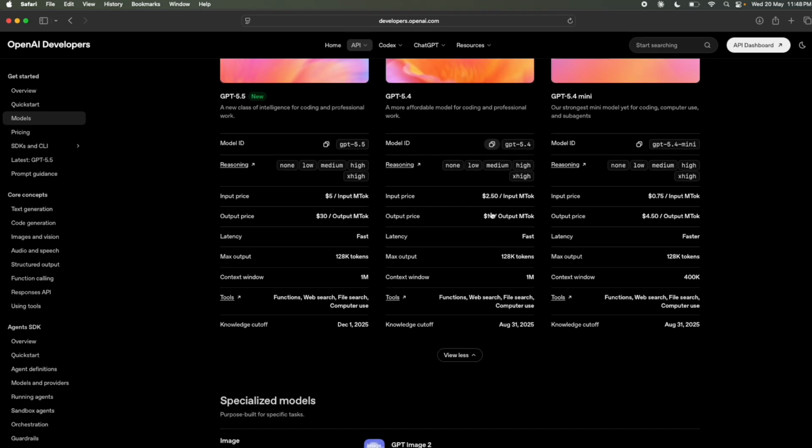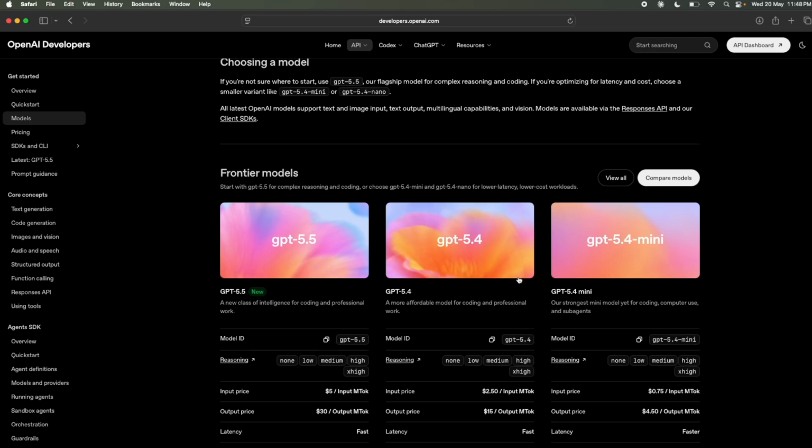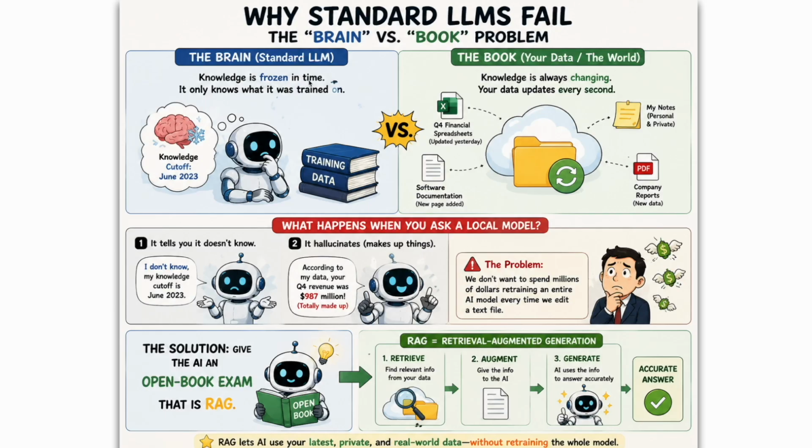Similarly, GPT 5.4 also got trained till August 31st, 2025. After that, whatever happened, it does not have any information. This is the drawback of any LLM. We can ask questions only on the data which it got trained on. So that is why RAG comes into the picture. Knowledge is frozen in time, it only knows what it was trained on. Beyond that, it will not have any information.